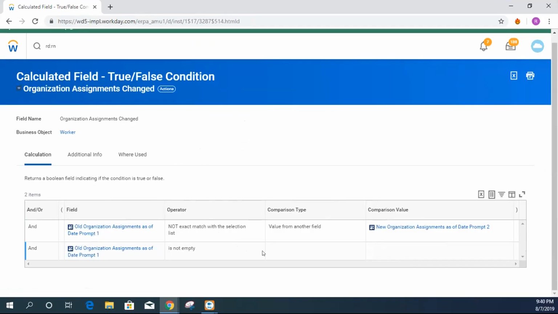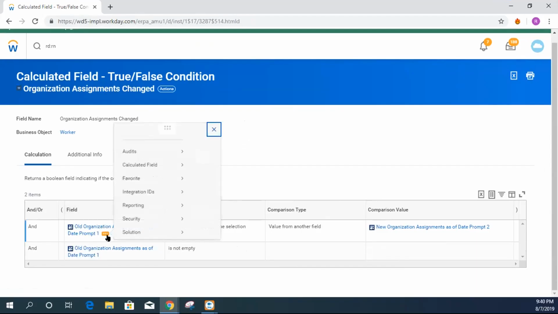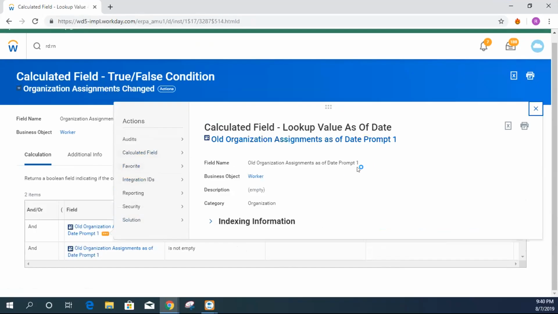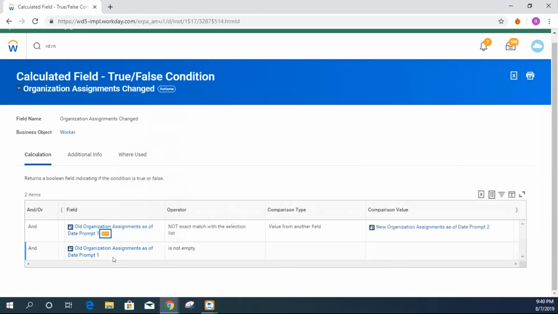This old organization assignment as of, is that calculated or just delivered? Okay, this is also calculated.